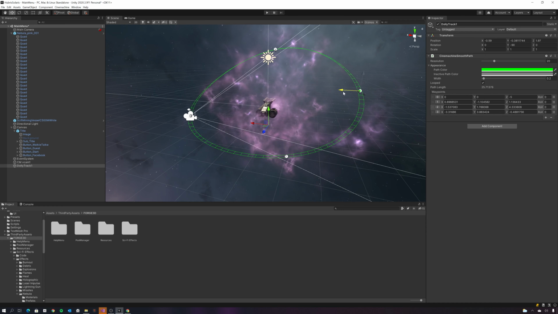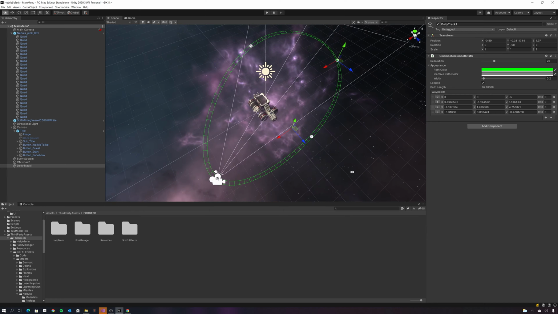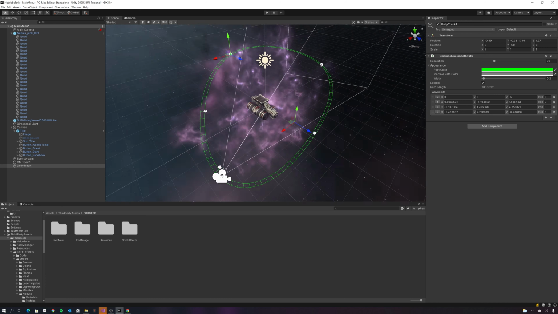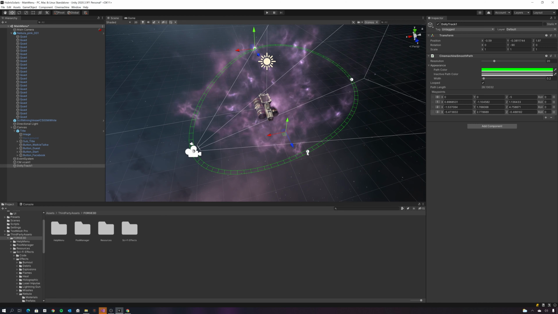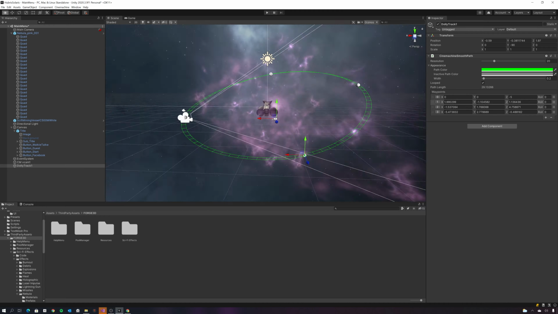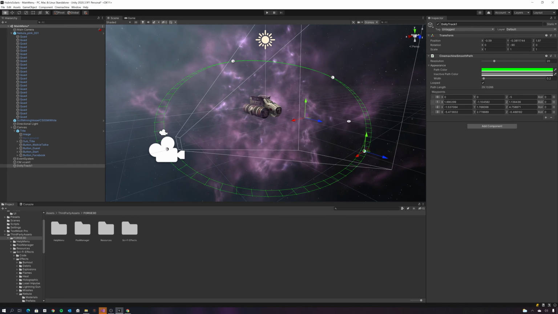So I'm going to create kind of an organic looking flight path. That looks quite nice. Might want it to go behind a little bit, a bit flatter. Yeah, like that. That's nice.